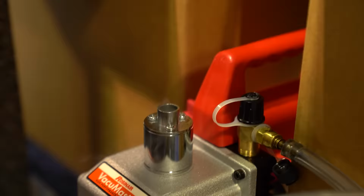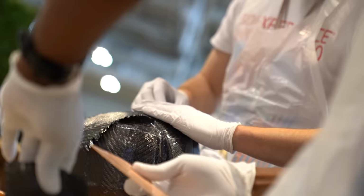And scary. What's happening here? I looked at it and I was like, hey, is that supposed to be doing that? There was multiple of us. Okay. What you're seeing right now happened over the course of 3 days. We applied 3 different layers of carbon fiber to encapsulate the helmet. It's not terribly complicated. It's just learning the little tips and tricks in between.